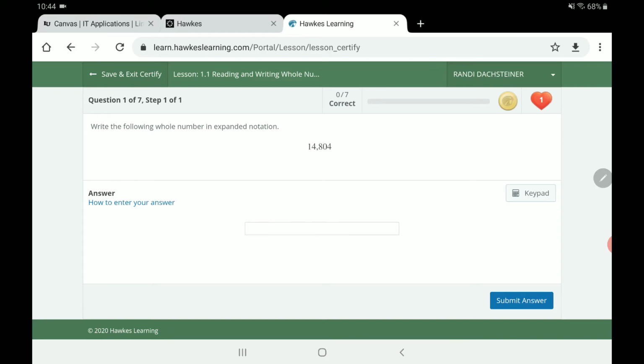My grade book for Hawks consists of a green check mark if you do your homework on time, a yellow check mark if you do it late, but you still complete it, and then an orange clock if it's never been submitted, which means you've never completed it. So the green and yellow check marks, you get full credit because I really don't care that you get it right. I just care that you get it done. I don't care if you get it a little bit late.